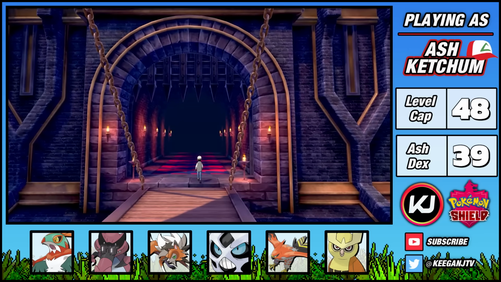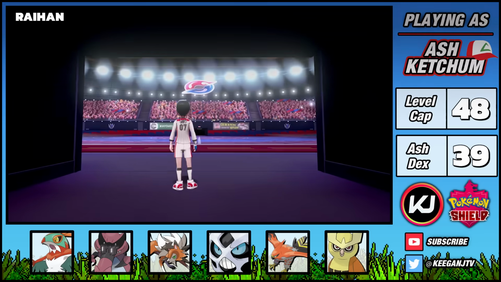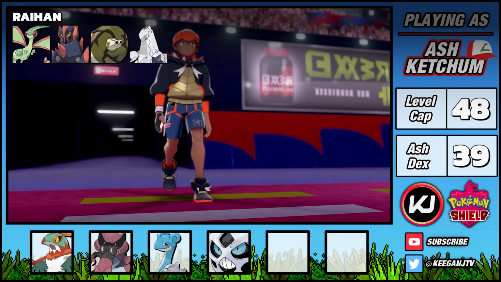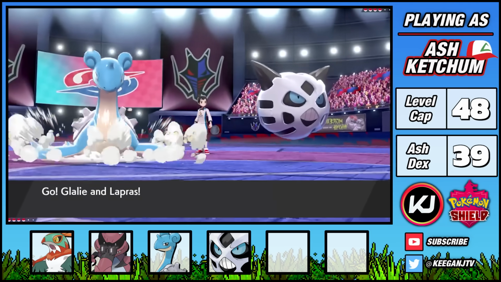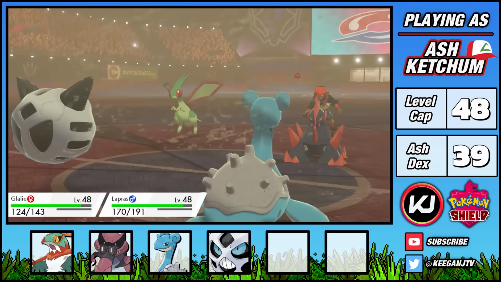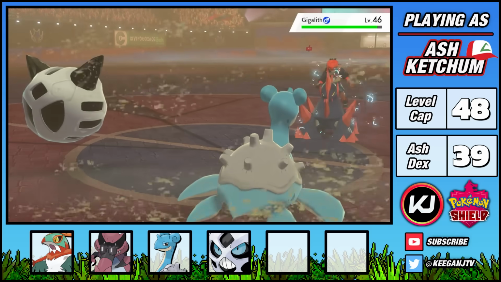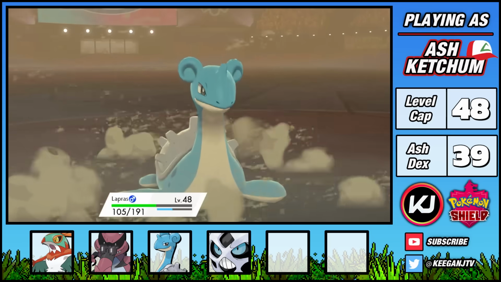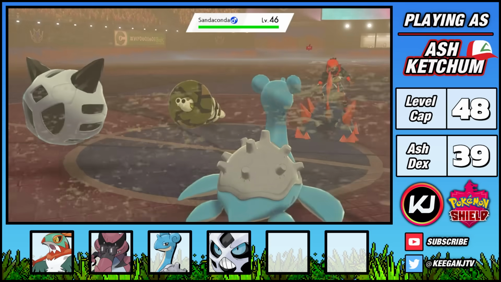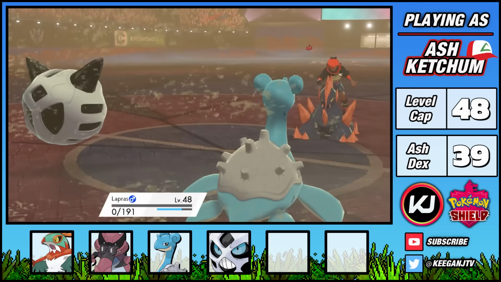Ash's womanizing aside, we had one more gym badge to collect, but this one is tough. Raihan has some powerful Pokemon, and it's a double battle, so I had to carefully pick the Pokemon to bring with me. I led with our Ice-type duo of Lapras and Glalie. Flygon does a decent chunk of damage with Breaking Swipe, but one 4 times effective Ice Beam knocks it out. Gigalith tanks a Water Gun pretty easily, before body pressing onto Lapras for big damage. Next in is Sandaconda, and it's gone. Lapras continues to chip away at Gigalith, but gets knocked out in the process.